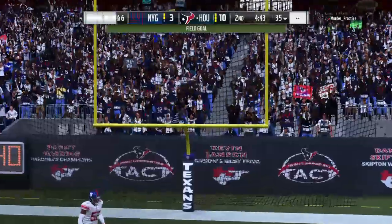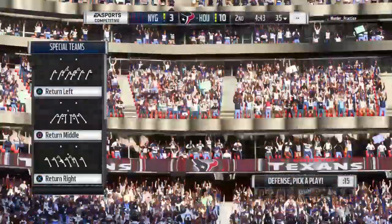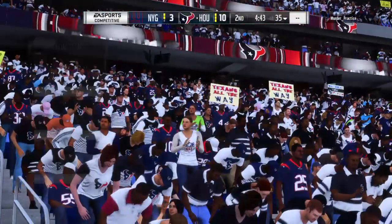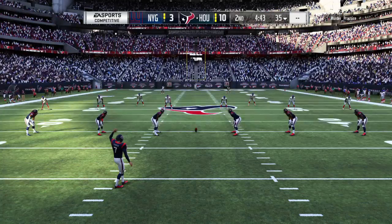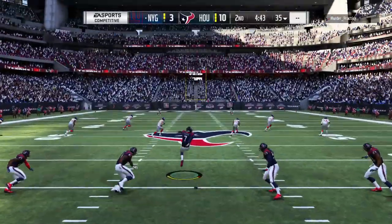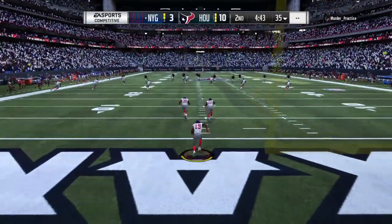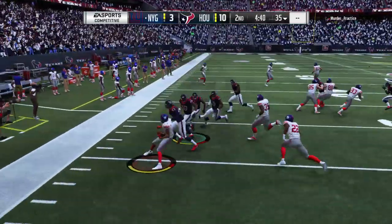The kick by Fairbairn is good. And they push the lead up to a touchdown now at 10-3. That drive took him inside the 10. Good job defensively to hold him to 3. Yeah, I like how you did that. Give a little tip of the cap to the stop troops there because they didn't give up a touchdown in that situation, right? Made them kick the field goal. And, yeah, points went against them, but that feels a whole lot better running off the field.